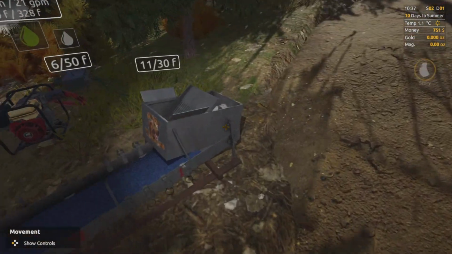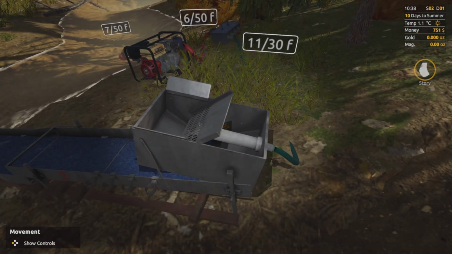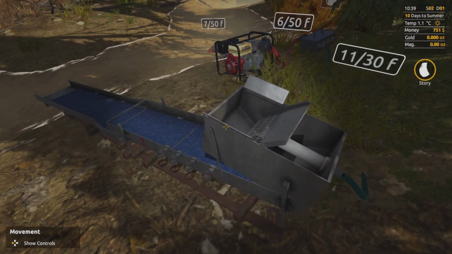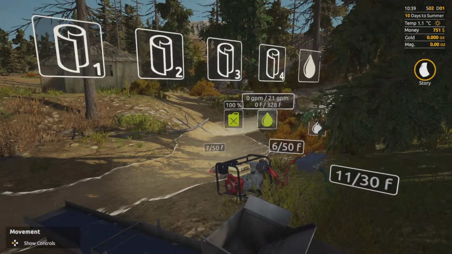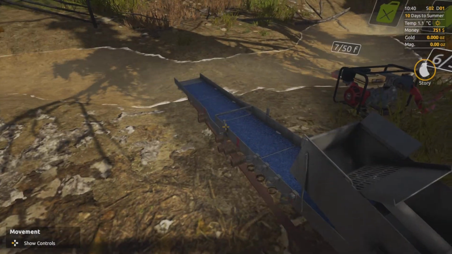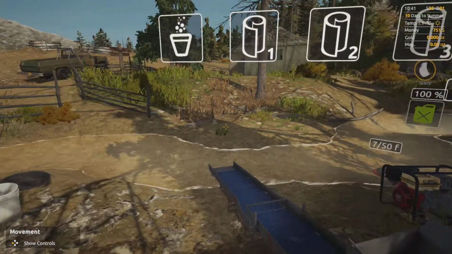Now there are two types of hog pans. There's this one here which has the pump attachment, and there's one that's about half the price which has no pump attachment. On that one you have to manually flush it out with water when it gets full to send the pay dirt down the sluice boxes and trap the gold in the mats. This one has a pump, so it does all that for us. It'll just speed things up a little bit, which is quite nice.